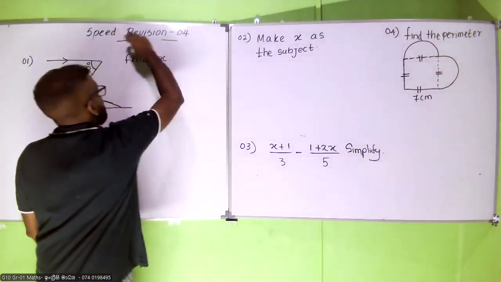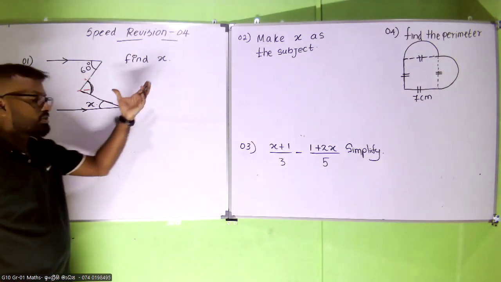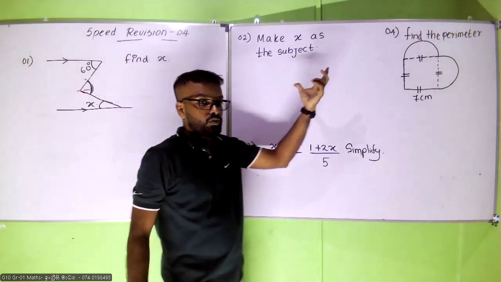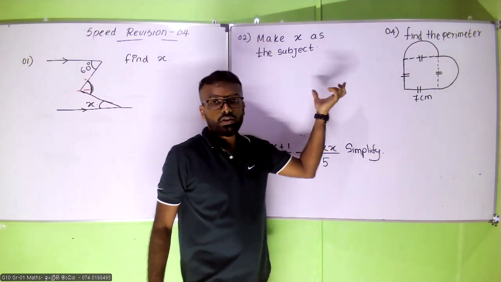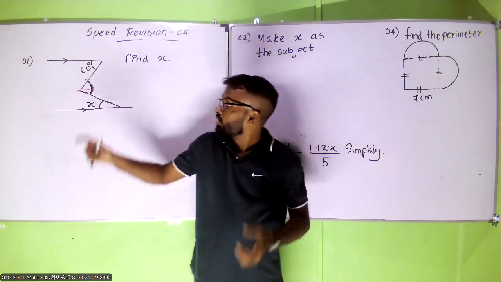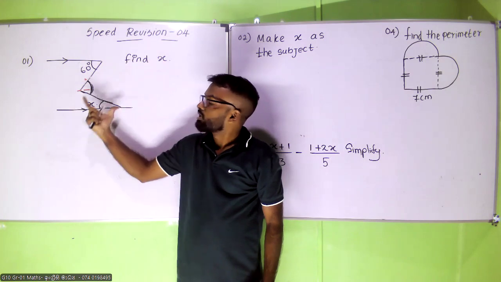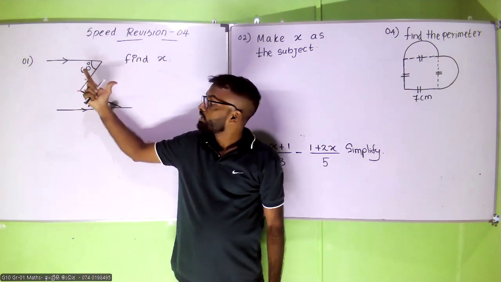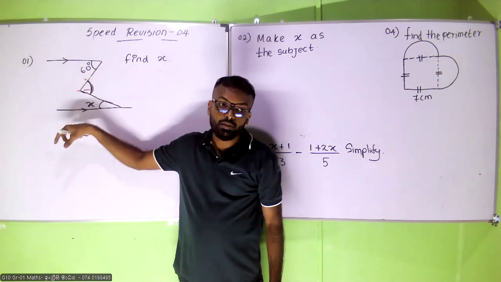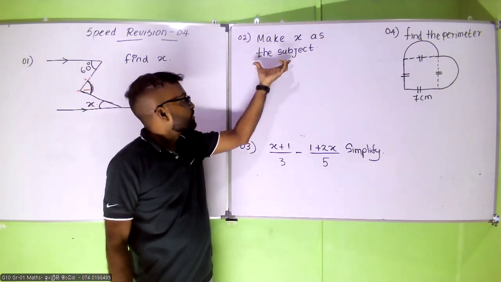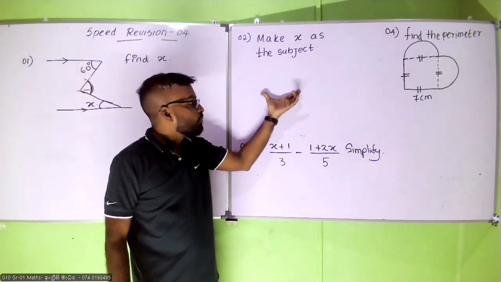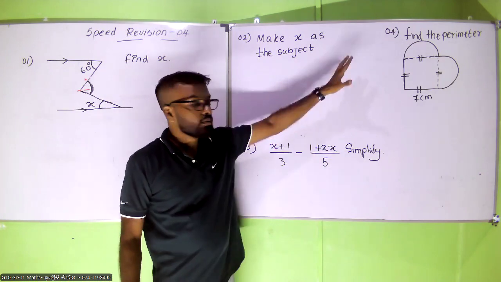Over there. So this is speed division 4. These are the 4 questions that I have already written, right? While I am doing this speed division, you have to write down the same question, then provide the same answer at the same time. That is it. So here also, same thing. Write down the question, provide the answer.